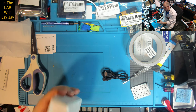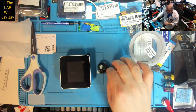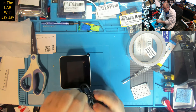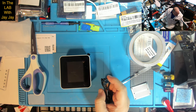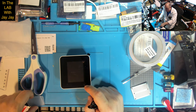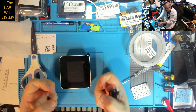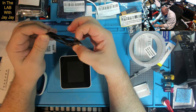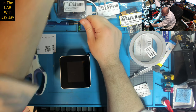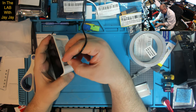All right. Well, I'm not sure where I'll keep it. And I'm not sure which way even it goes. But let's power it up and we'll see what we can see. Now, the other one I had sort of works, but I have to clamp it. It's a bit weird. The screen doesn't work properly, but if I get one of my clamps and clamp the screen, like squeeze it, it fixes the problem. So it's a bit weird. But it does work when the clamp's on. So let's power this guy up and see what it does.